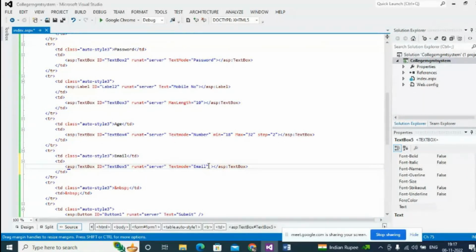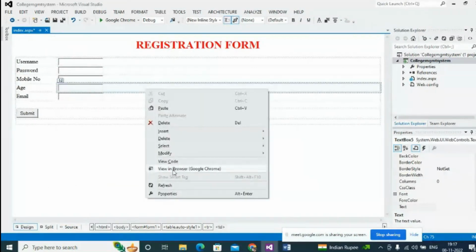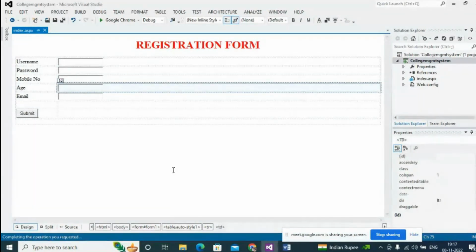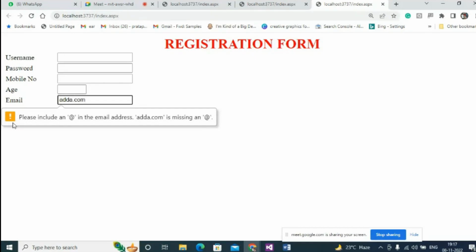When we are writing the type, you can get the option. If you remove all this, if you start putting the quotes, you see that it will show all the options that are available. So I will select email, and it is done. Once you select email, if you go and run and check it, if I put anything here, the form will not take this because this is not the correct format. So it will check for the format.